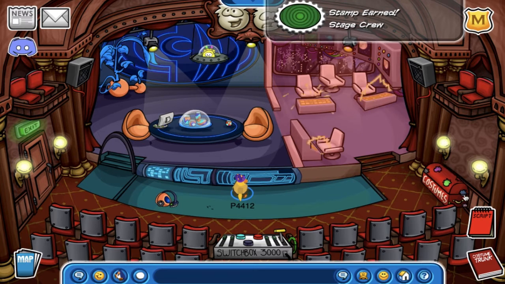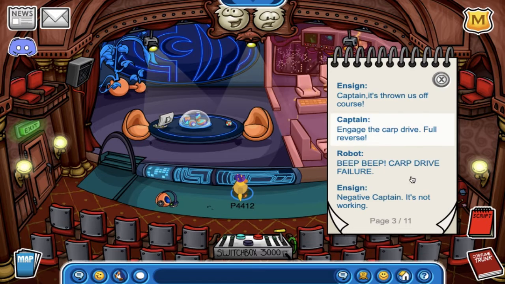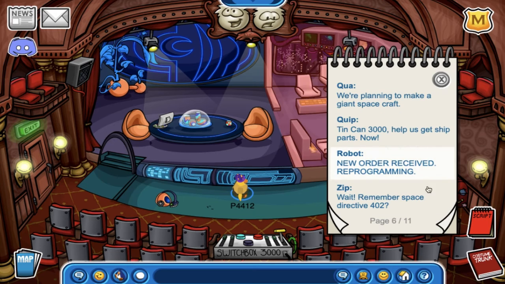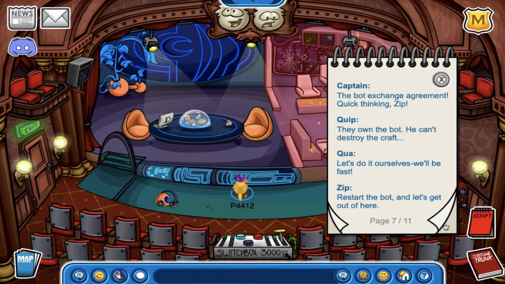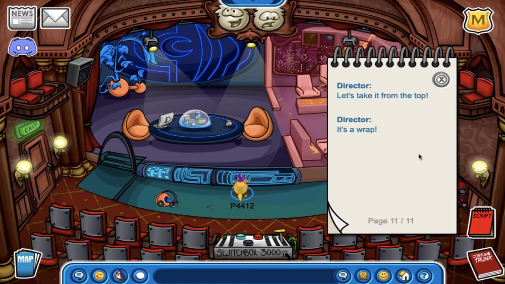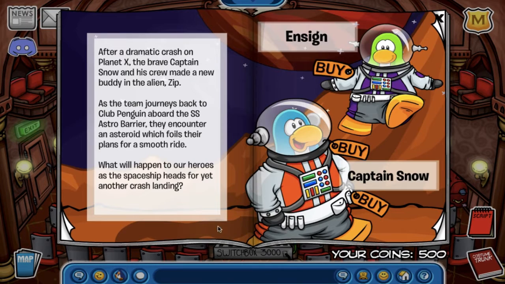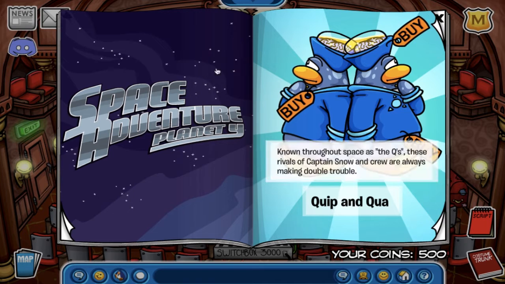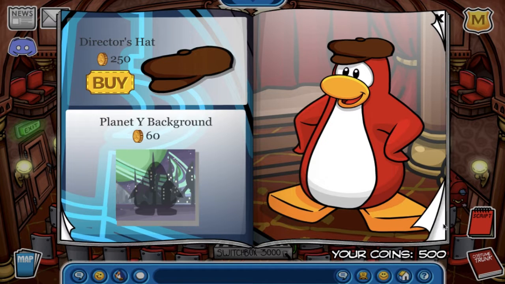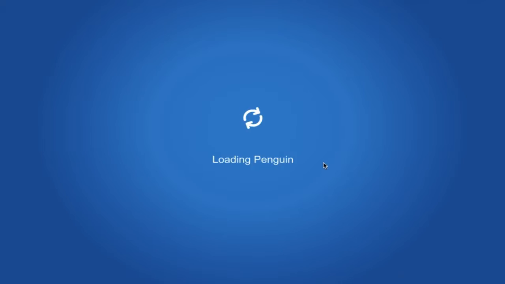And nice, I got the stage crew stamp for pressing all the buttons at the Switchbox 3000. I'm not sure if this is the first ever time I experienced the Space Adventure Planet Y stage play, since according to the Club Penguin wiki, this stage play actually first appeared in October 2008, and I first joined the original Club Penguin back in June 2008, so I probably experienced it back then. It's just that I barely remember it at all. And damn, all of these clothes at the stage catalog are so damn good, I wish I had more than 500 coins to buy them all.